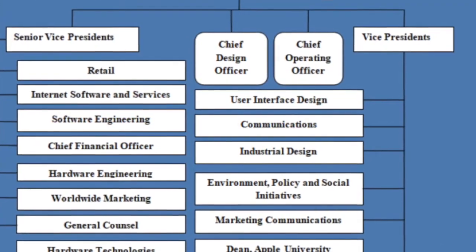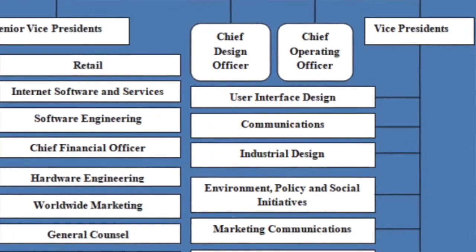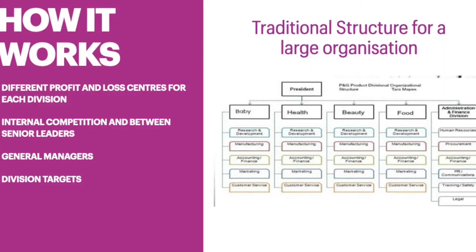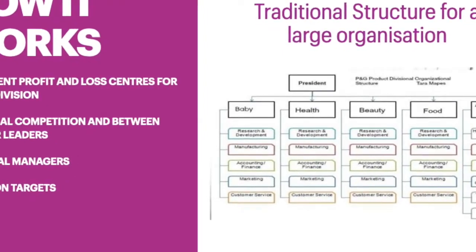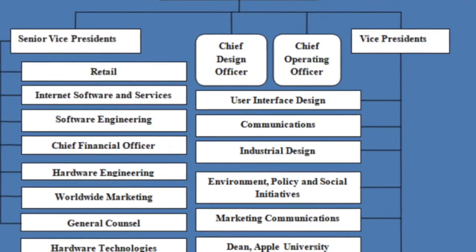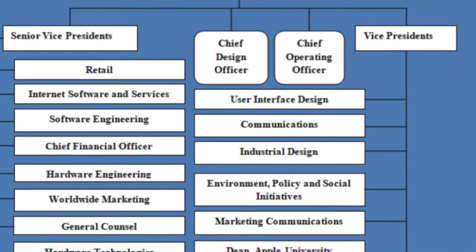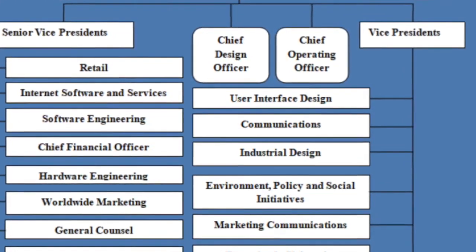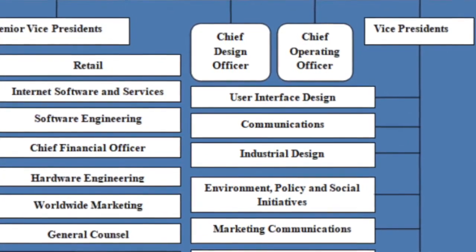Now I'm going to show you a simplified version of the Apple organizational structure, okay? And it's important to say that the previous one we've just looked at is what Apple used to have. Now, if we look at the simplified Apple structure that I'm showing you now, rather than having the organization split up by product ranges, you have it split up by specialisms or functions. So we call this a functional structure.